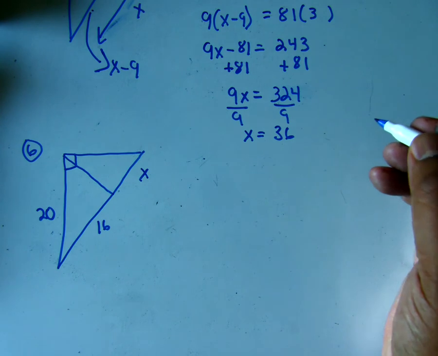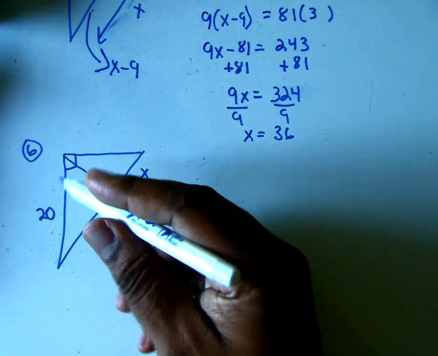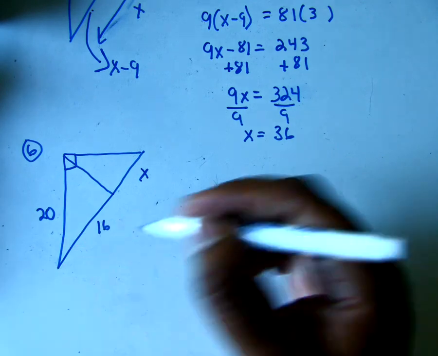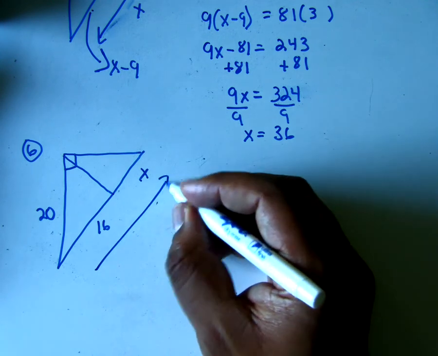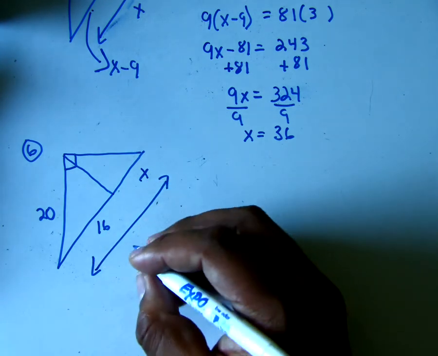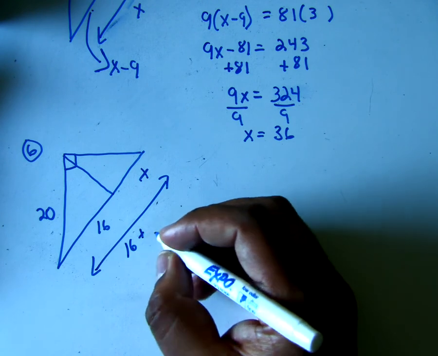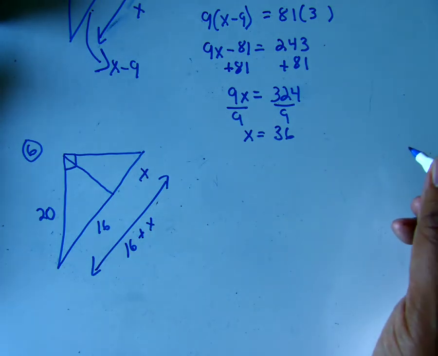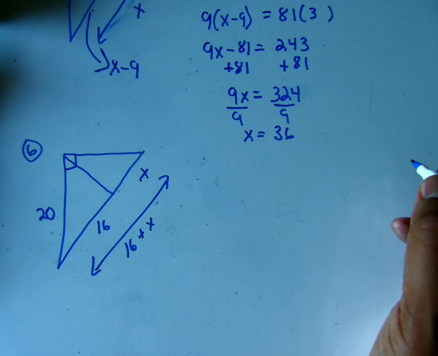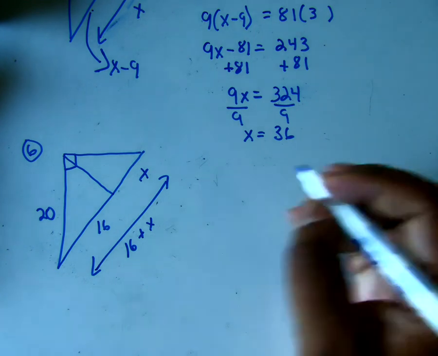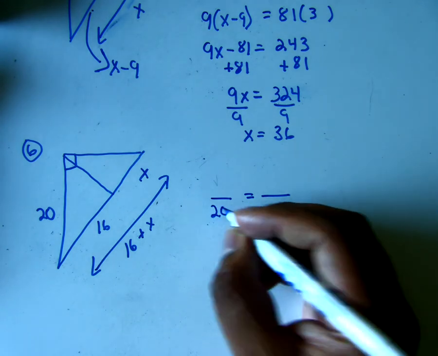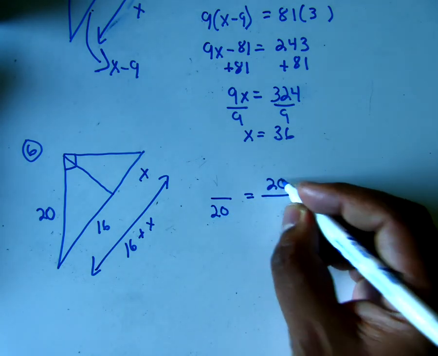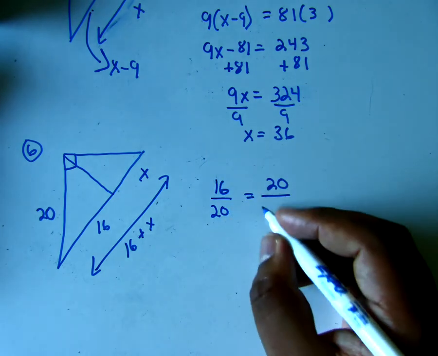Now on this example, we're going to use the leg rule. Now in order to use the leg rule, you need the whole hypotenuse. Okay. So to get this value here, that's going to be 16 plus x. So I'm just going to go ahead and call that 16 plus x. And go ahead and set up my ratios here. I'm using the leg rule, so the leg goes in the denominator and numerator. And I can put my other pieces where they go.